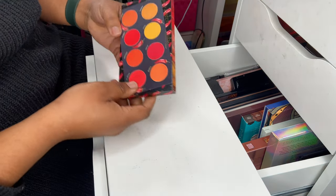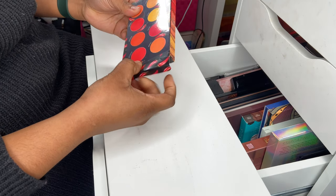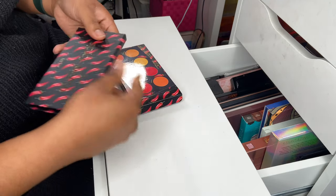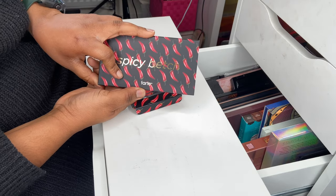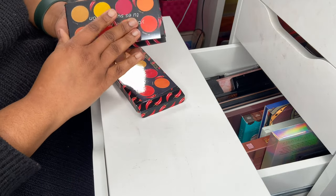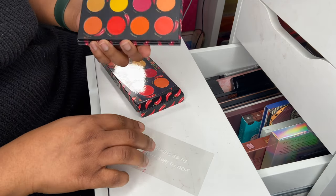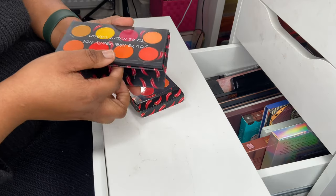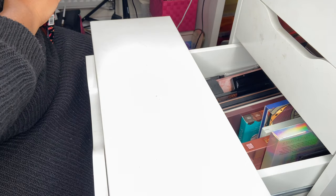Next up, I've got this one. This was just a random purchase, to be honest, just to make my bag free shipping or something. I can't really remember. But this is a Spicy Bitch palette. And I've actually seen some reviews of this, and people really love this palette. I can't tell you anything about it. I haven't used it. Okay, I've swatched one color, but I haven't used it. So I can't tell you if I love it or not. I love the color story. Love the pigmentation. But I haven't used it. So I'll keep it.